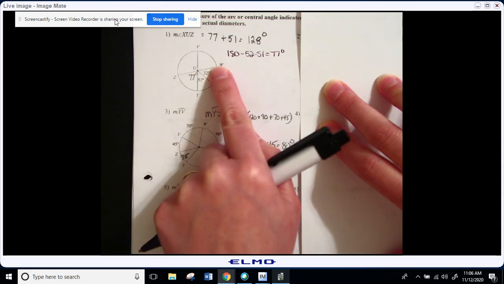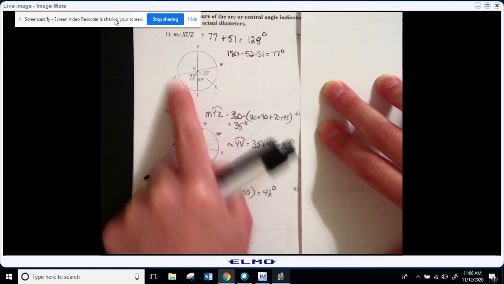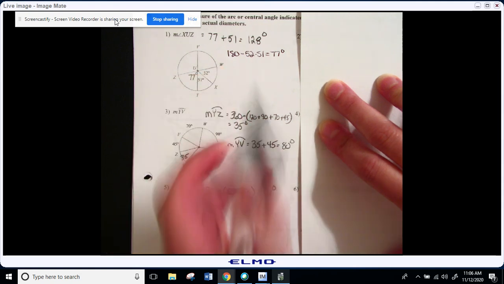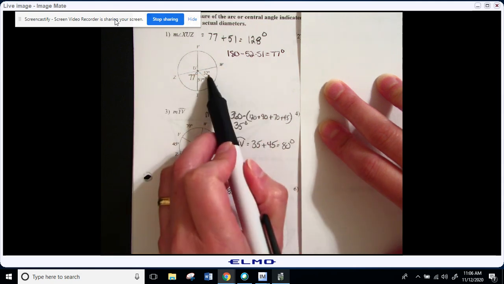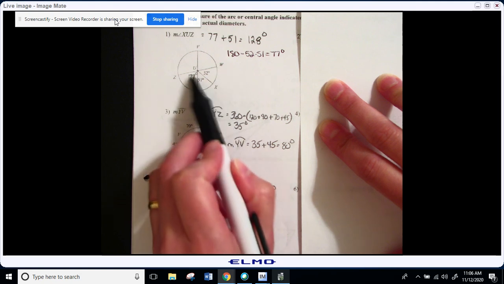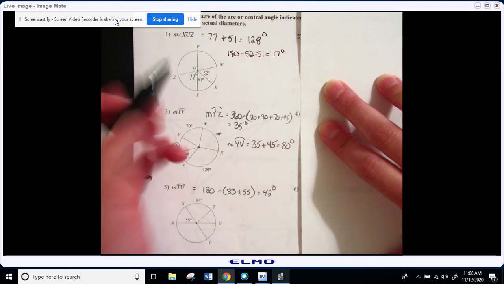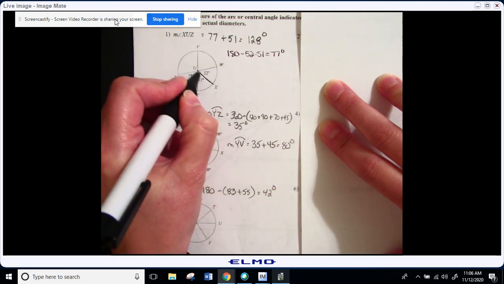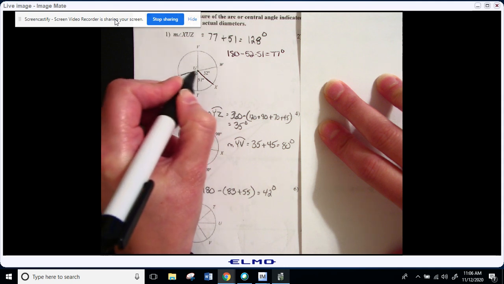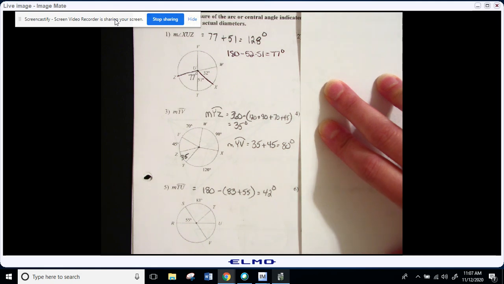So that's 180 degrees for this whole arc right here, which would mean that all three of those angles have to equal 180 degrees. So 180 minus the 52 minus the 51 that I already know leaves me with that 77 to fill in here. And then remember, they only want XUZ. They only want those two. So when I add those two together, that's my answer, 128.